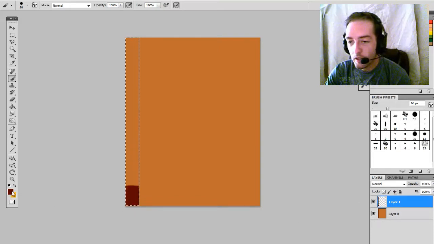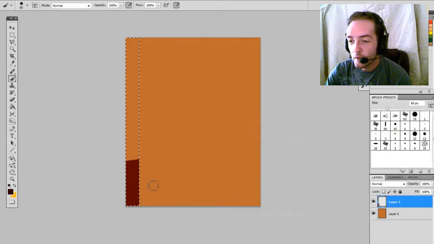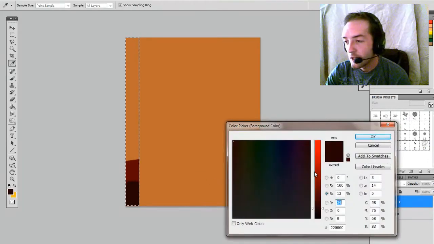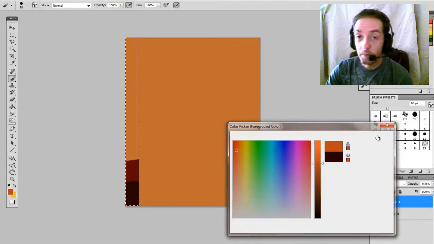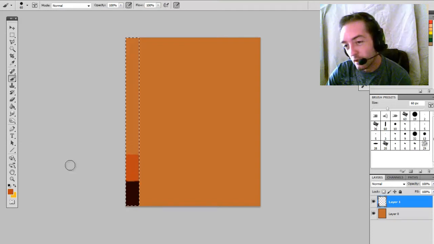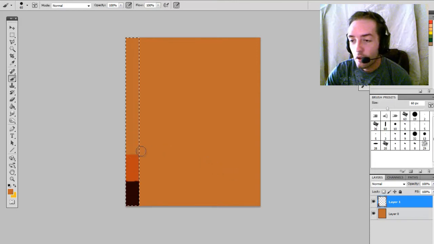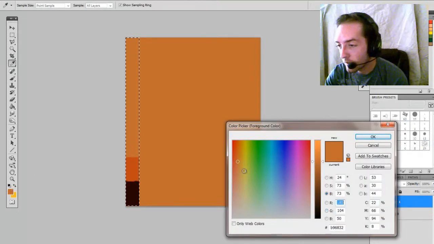So I usually pick the second to darkest, close to black. I don't ever do full black, but a dark red that's really close to black, and then maybe an orangey red. I'm glad this is going to be a time-lapse video, because the painting usually takes about an hour to an hour and a half, so there's no way I'm uploading an hour and a half video to YouTube. So I'll just fast forward in certain parts that get boring, like maybe this part right here.